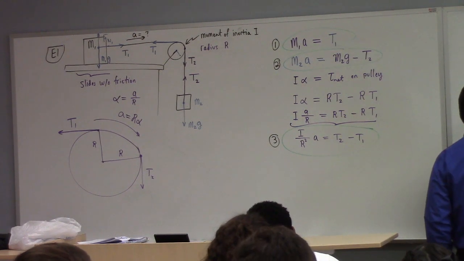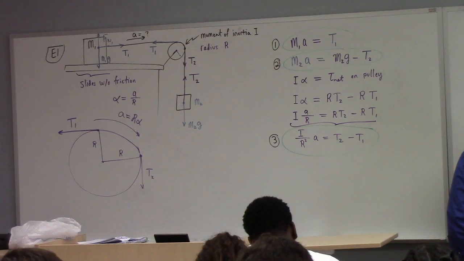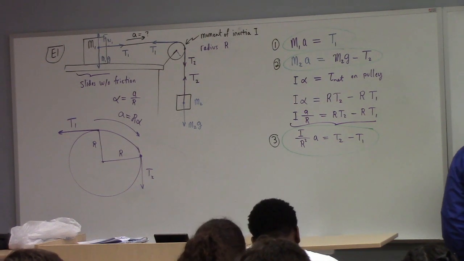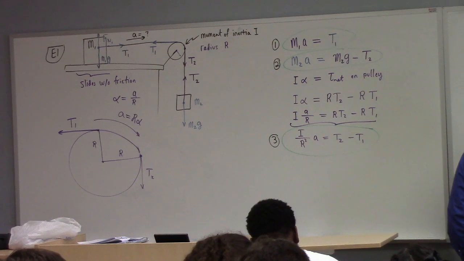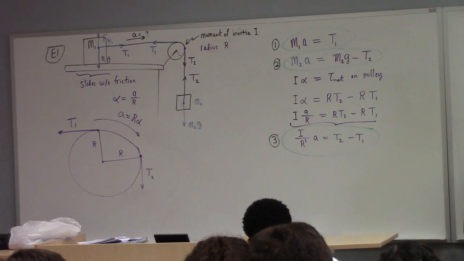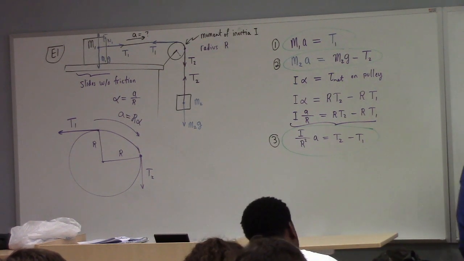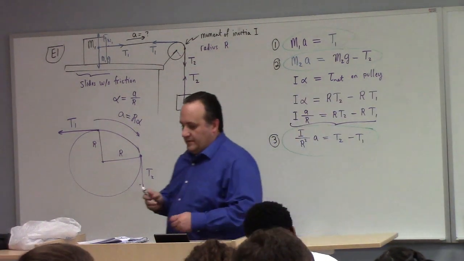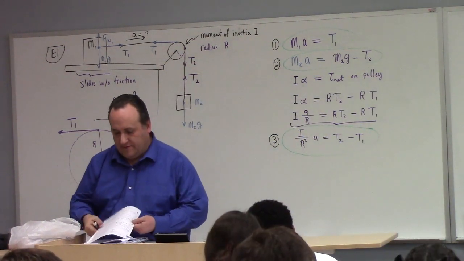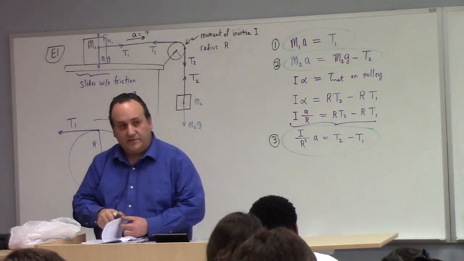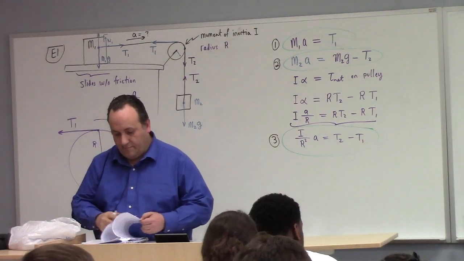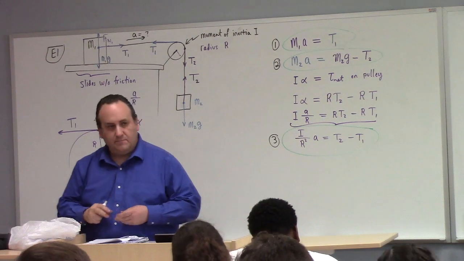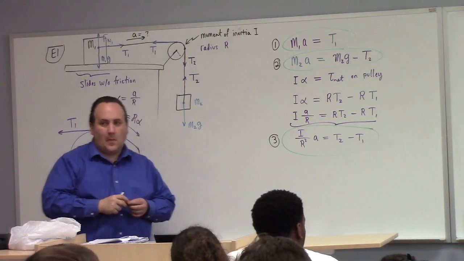Therefore, the acceleration of this system is simply m2g divided by the sum of the masses and the moment of inertia divided by r squared. There you go, that's the acceleration in this context. This is example 1 for us today, but it's also example 6 of my lecture 28. Any questions about this?